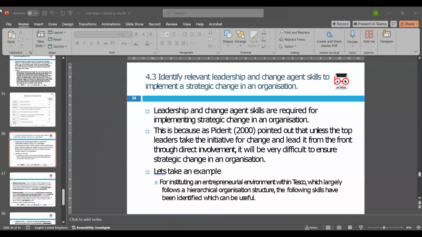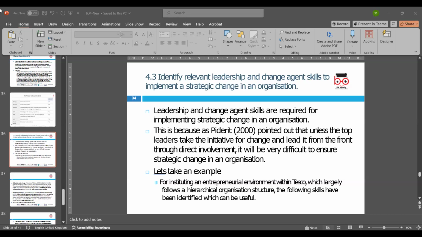Sorry. So whenever you are making any change, strong leadership is an integral part, an ingredient, of the whole change management process. Strong leadership, the right leadership, and change agent skills are very important in the organization. Unless the change initiatives are taking place from the top management and they are leading from the front, it can't happen. The lower level people can't bring the change.